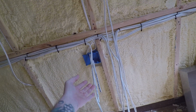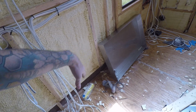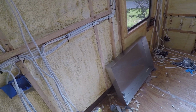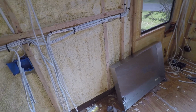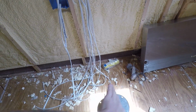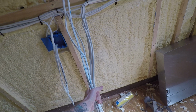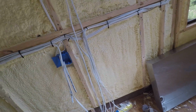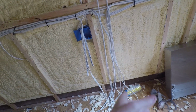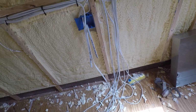On the other side, switches for the bunk lights. On this side, switches for the bed lift, the solar panel slide out actuator, light switches. So they're going to be on the inside of our bedroom. That wall is going to be a junction point where we'll be connecting, because a lot of these wires are going to be connected in parallel, so they would come up to here and then go on further up front. That's why I have all these wires terminating here.